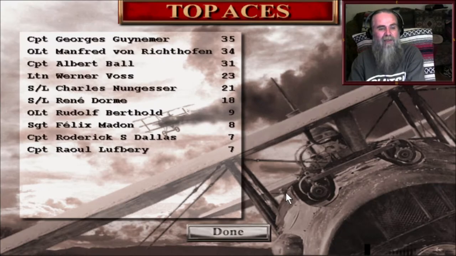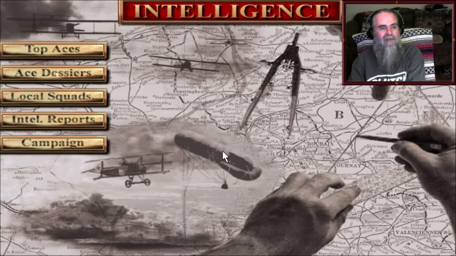In any event, Lufbery is flying with the American volunteers for the French, the Lafayette Escadrille. He's got 7 kills and he is in our area. Roderick Stanley Dallas with the Royal Naval Air Service is also in our area. Rudy Berthold, I think he's Jasta 14. René Dorme is one of the French's best aces. Voss is racking up the kills. It's Bloody April, April of 1917, because the Germans are just kicking ass. Werner Voss was just awarded his Blue Max, and Richthofen was just awarded his Blue Max not long ago. So that's where we're stacking up, local squads.